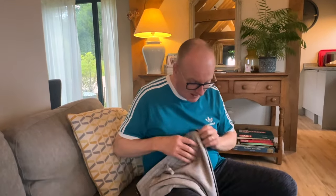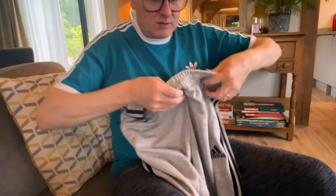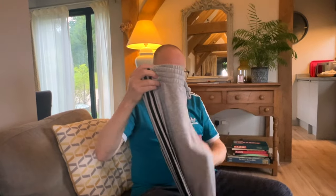So, as I said earlier in the vlog, I got tempted by Adidas. So I've got some joggers. Adidas joggers, plain grey with the stripes, but they're cuffed at the bottom. And the good thing is they're just waffle, no fluff. Joggers without fluffing, because you don't need to be hot all the time. Sometimes it's not always Arctic temperatures, is it?